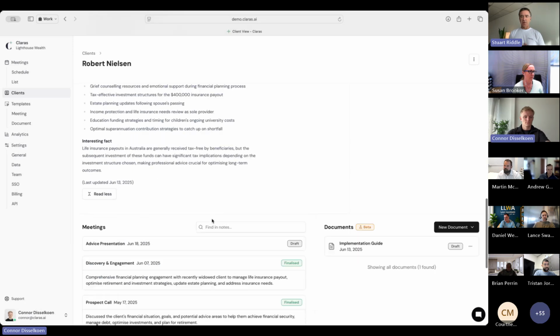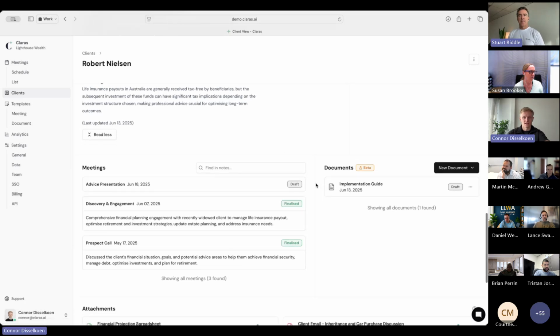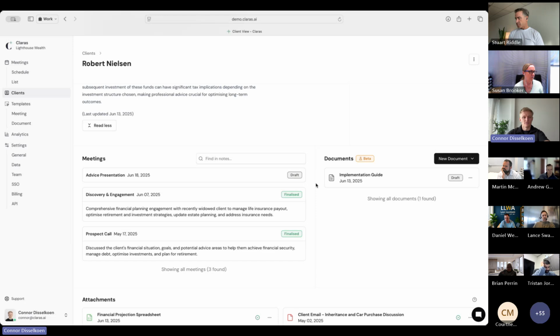Rob's asked a question: if it has some incorrect information, how can you tell it what's wrong? Great question. Have you got any thoughts on that, Connor? Yeah, that's a great question. I think eventually what we want to do is have the ability to edit Clarity Plus yourself as well. It is at a point where we can do that.